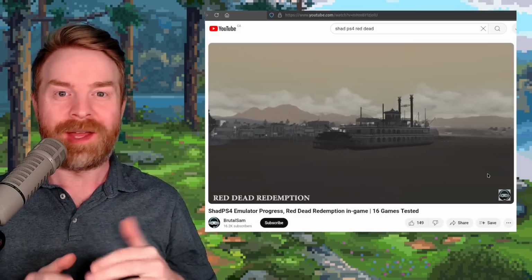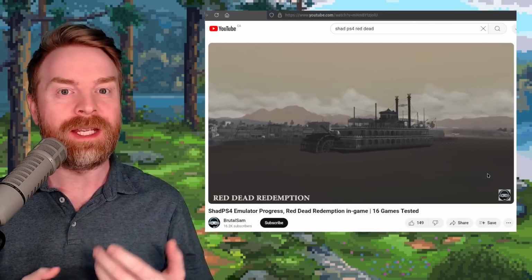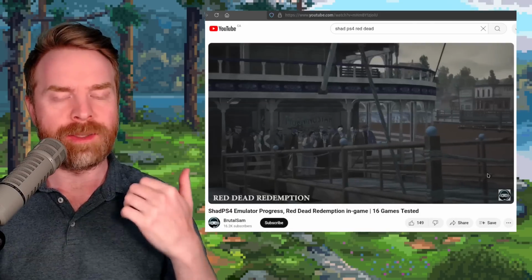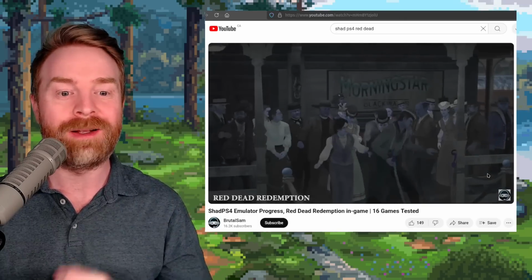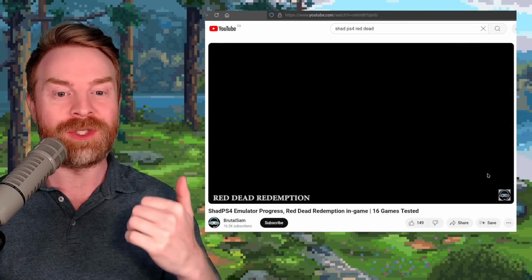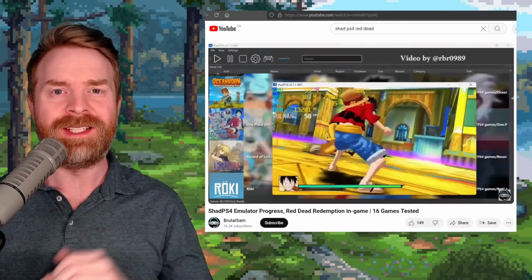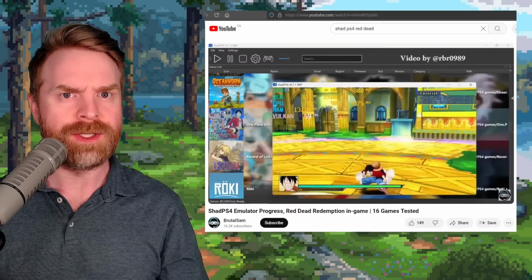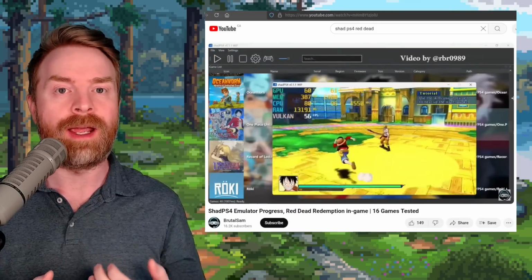And on top of that, because we're not done talking about Shad PS4, if you are curious about seeing even more games booting up, I'll drop a link to Brutal Sam's YouTube video in the description below, and I do recommend checking that one out as well. Here is Red Dead Redemption up and running, or at least booting. Brutal Sam checks out about 16 different games, and while emulation for these games is not perfect just yet, the fact that a lot of these are booting and getting into game is incredible.